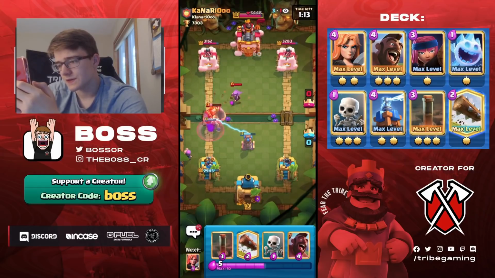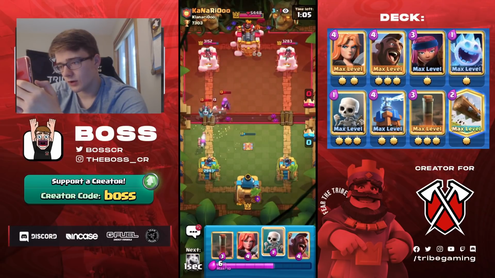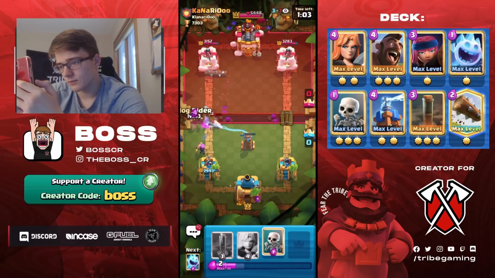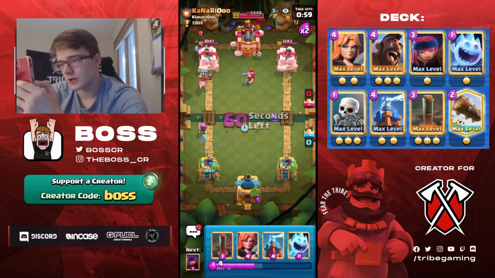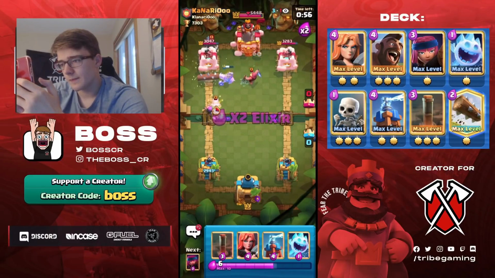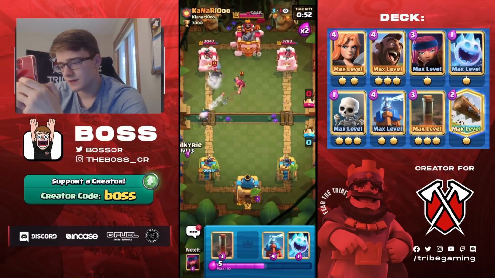You see here, this Tesla is going to do just a fantastic job of taking that out. He's even going to go for a Mega Minion into our Firecracker, I don't know how I feel about that play. I'm going to Skeleton, see if we could catch the Fisherman. Unfortunately, we don't. It was a good placement on his end.